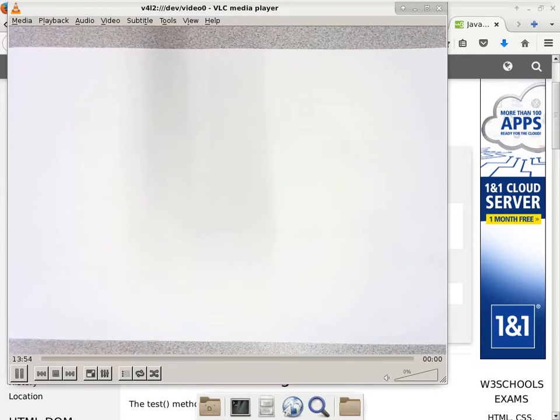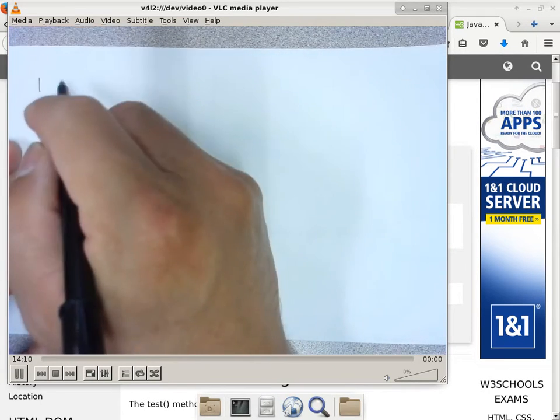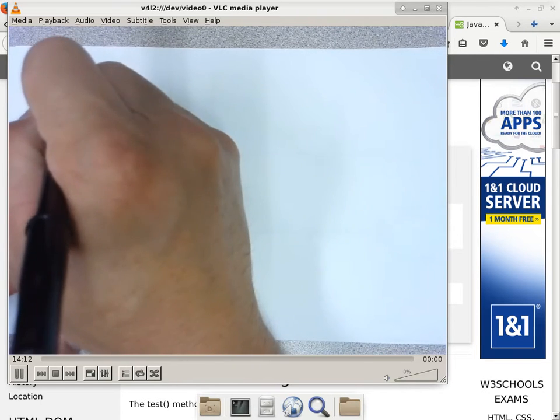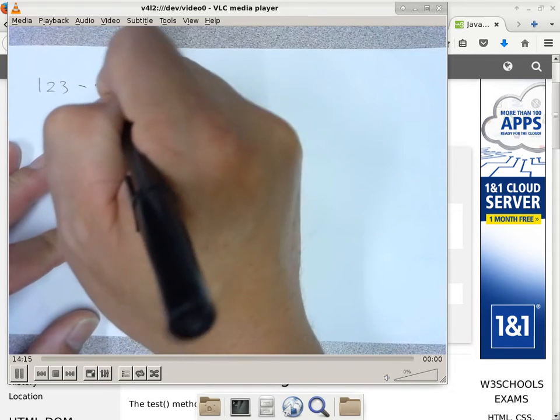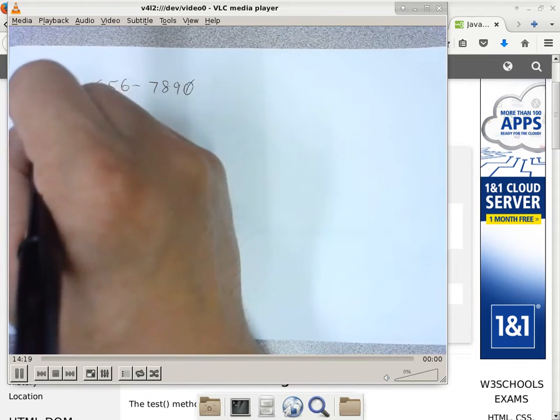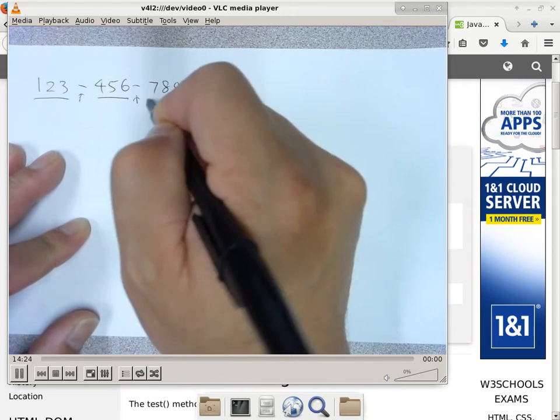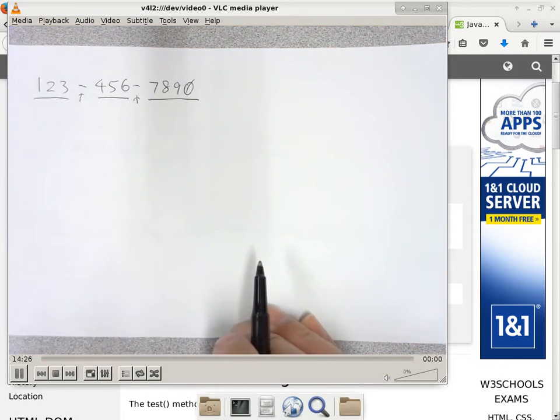And we'll start with something that we already know, like phone numbers. If you want people to enter a phone number in a particular format, because that's the way you expect it and you want a uniform way of representing phone numbers. So let's just say you want a phone number to be 123-456-7890. In other words, you want 3 digits followed by a dash, then 3 more digits, another dash, and then 4 more digits.